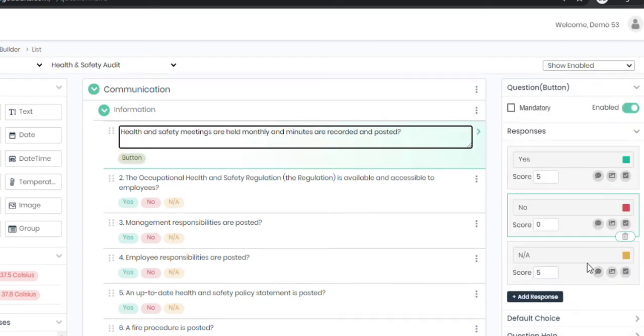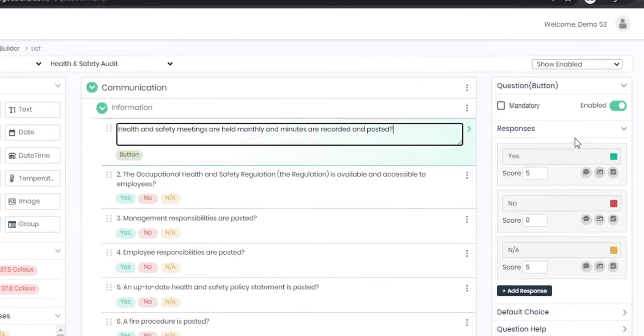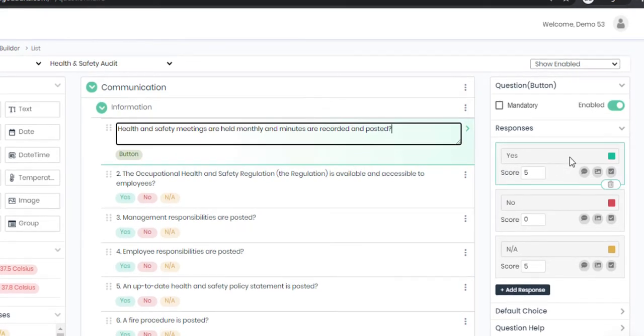And then on the right hand side, I will have the third screen that will give me the options to edit, to make changes to the responses, to make the question mandatory, or I have the ability to make comments mandatory, images mandatory, or autofill. So autofill will work if you want to have a specific question that has a heavier weight. You can enable this autofill.